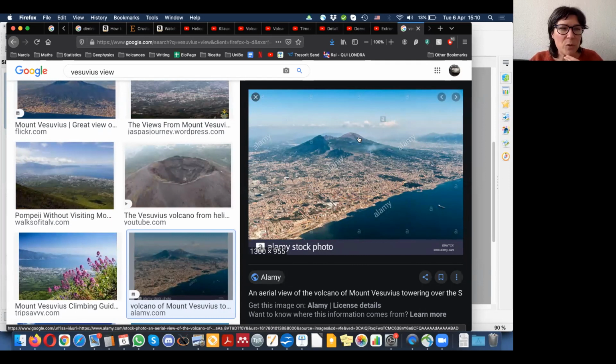The last eruption was, so there are two components. One, if you see it, 1944 was the last eruption. During the Second World War, there were planes from the Americans flying, and they took footage of the eruption. So there is footage from this eruption in 1944. That was the last one in this volcano. And this is the situation nowadays.